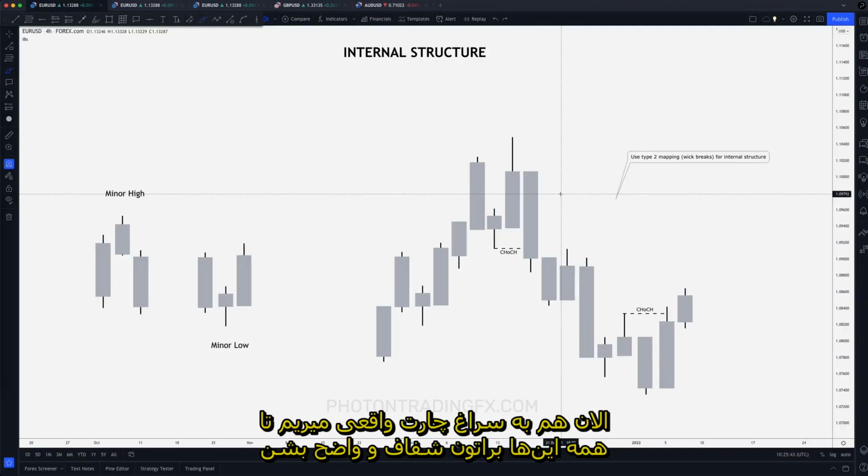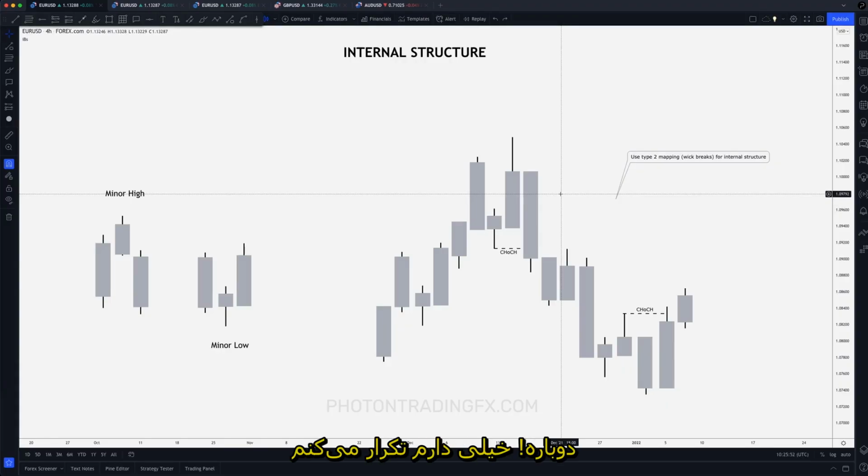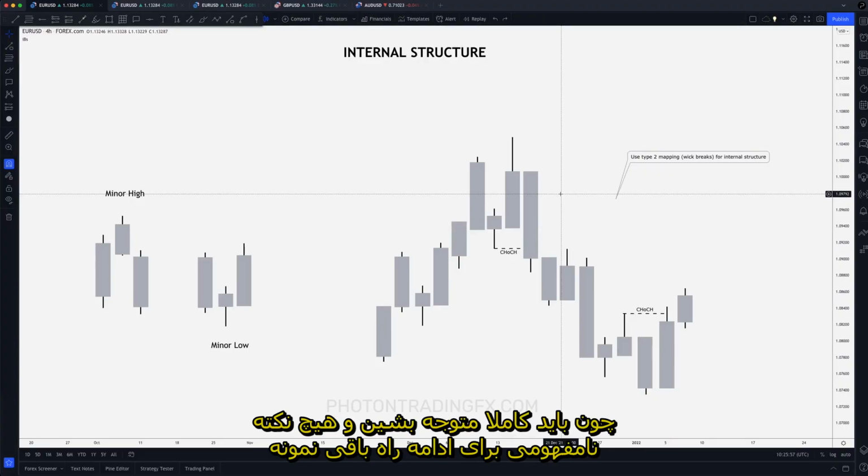But what will really make this clear is right now we're going to hop onto the actual charts and go through some price action, and I'm going to load it candle by candle so you can really understand this. So again, this is very pedantic. It's very slow. We're taking it slowly, but you really need to understand this so there's no confusion when we go forward, okay?